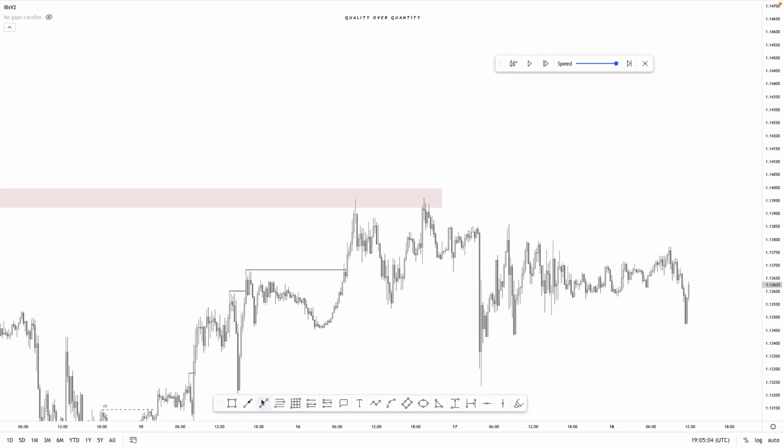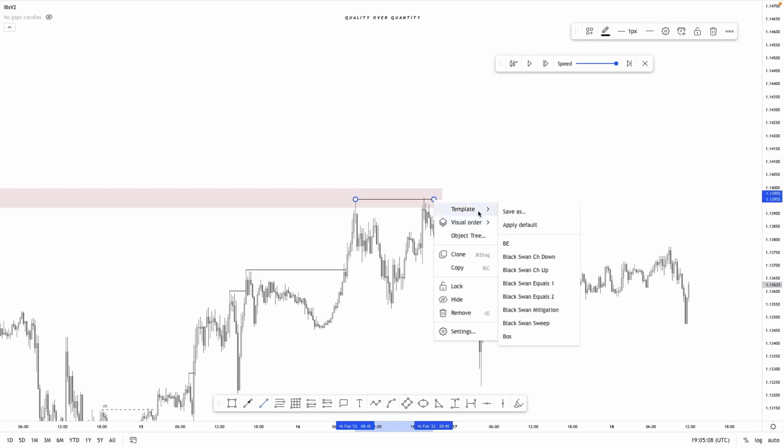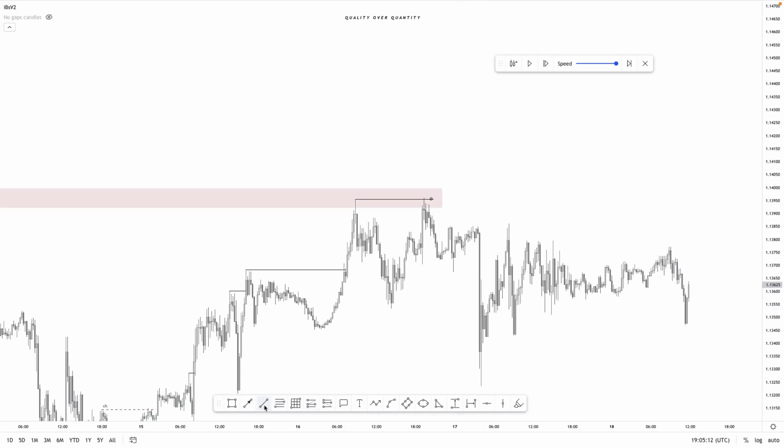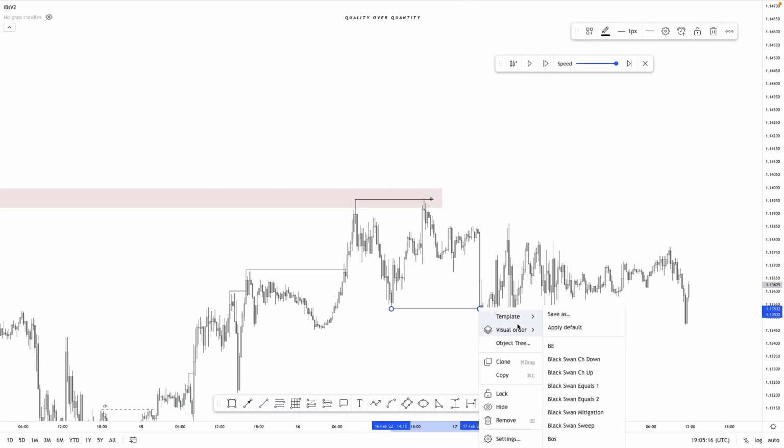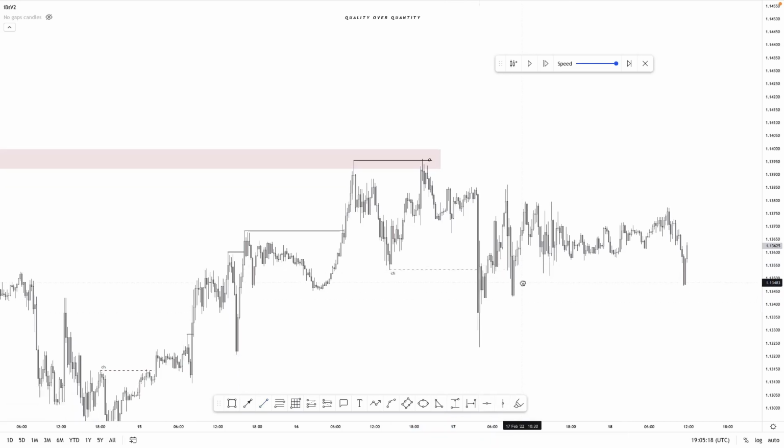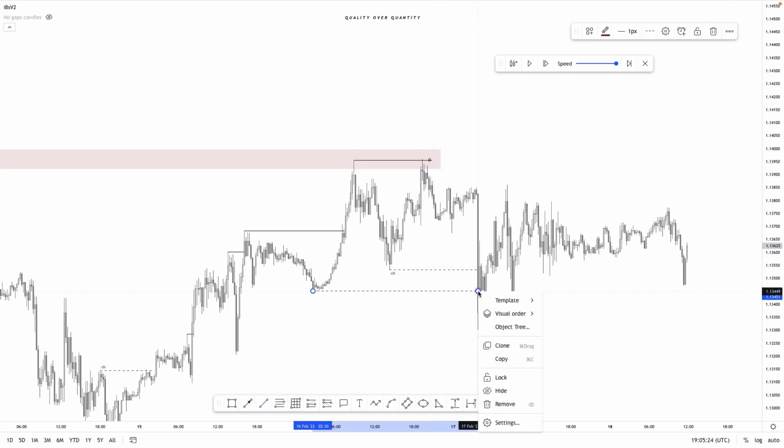We see that we swept the high, right? So we didn't close above the high, we swept the high, and then we had a change of character to the downside, right? We took out this low. And not only did we have a change of character, we also took a swing structure point. So we broke structure right here. So the 15-minute is now, after we take out this low, unconfirmed bearish.